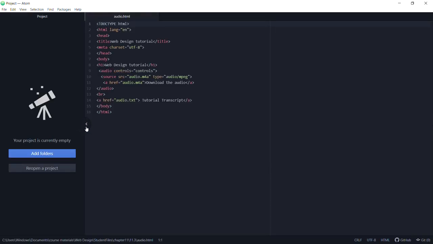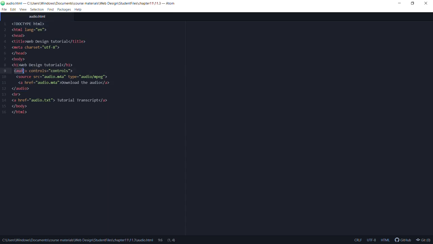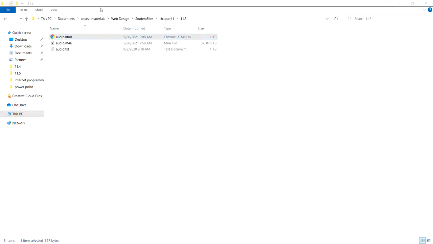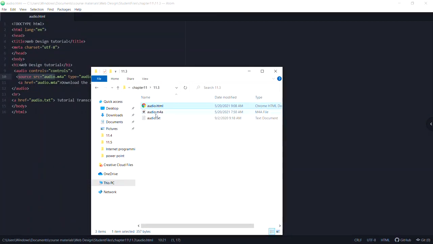If you look at the code, you can see the audio tag. I have included the audio tag and it has the controls attribute, and then I have included the file format. This is the file format, M4A. I have the M4A file format, and then I have included a text description with that.